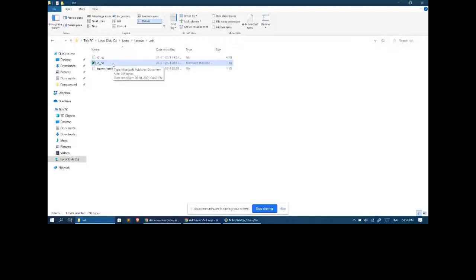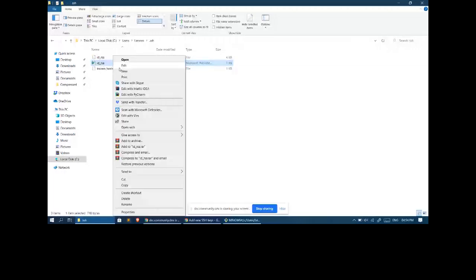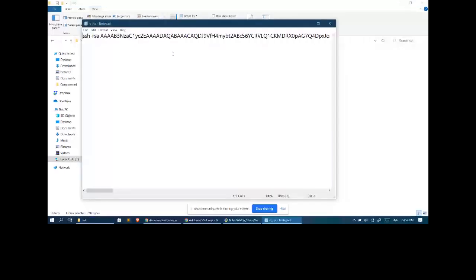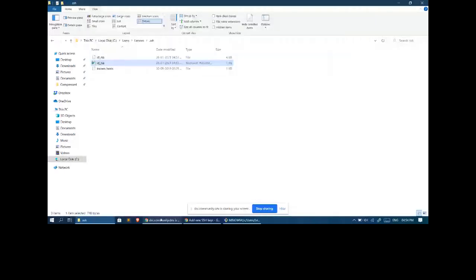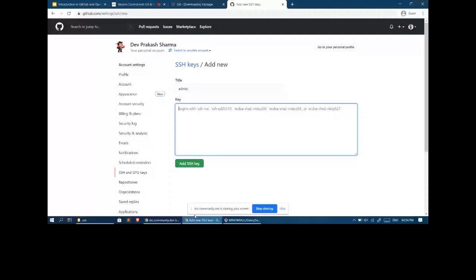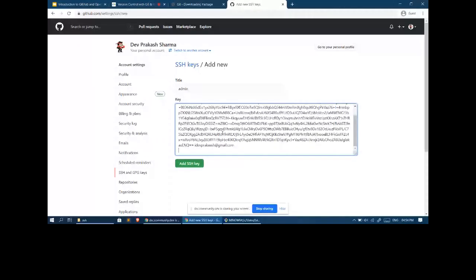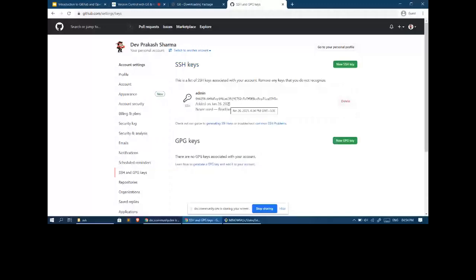Just open it with Notepad and copy all the key. Paste it into the key section. Once you add this key, it will be associated with your local system.